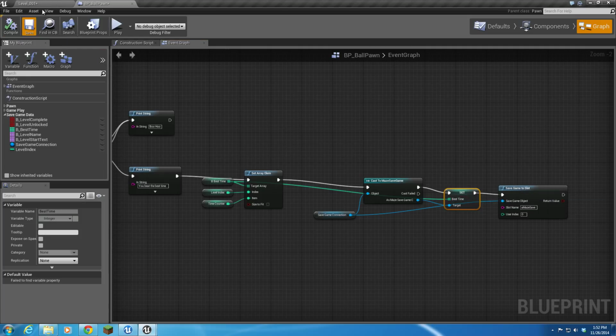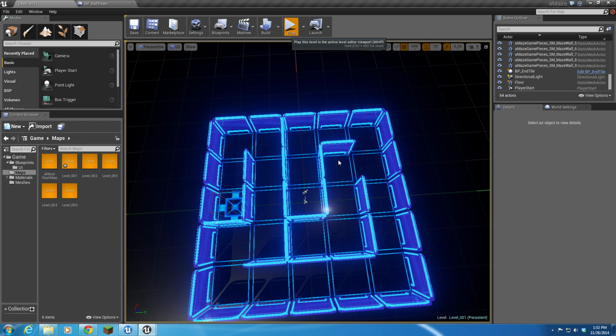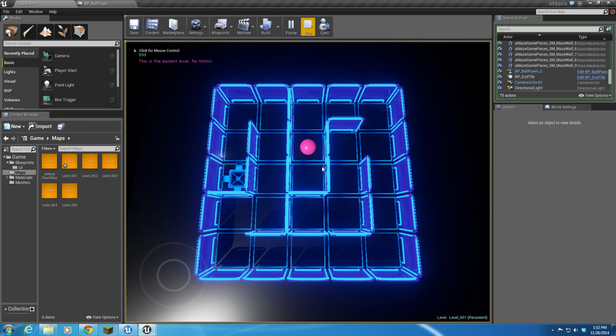All right, so to test that, let's go ahead and play through this level. You see it says 999 is our default. We'll go ahead and come around here and, you beat the best time, level ended.